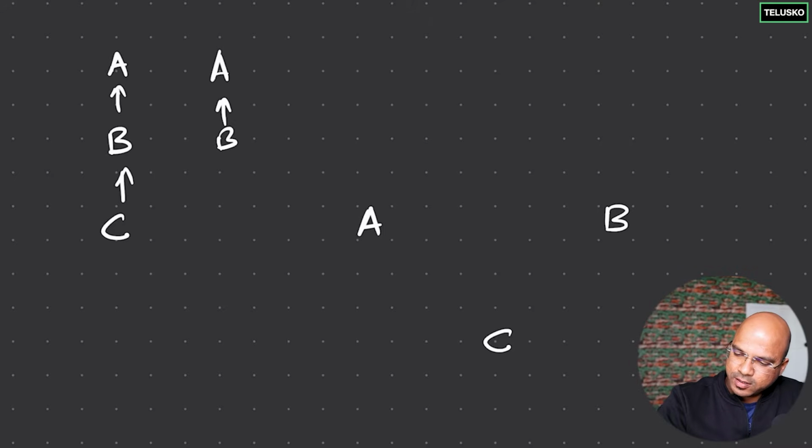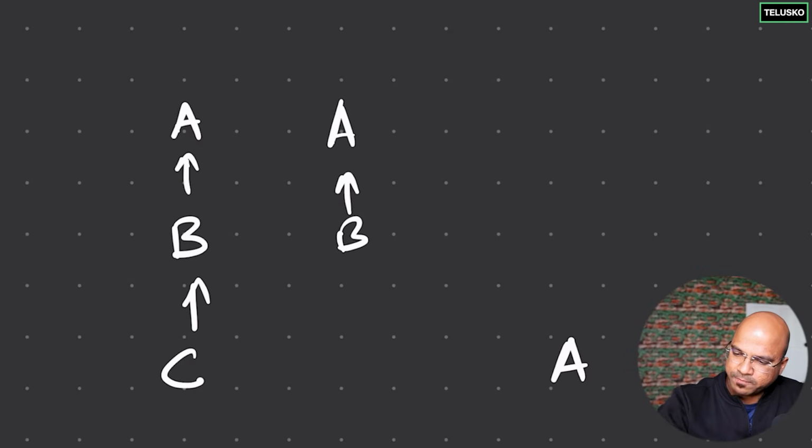is your parent? In fact, in this situation as well, if you try to expand this one, here as well we have A as a parent, and then B becomes a child. Now B becomes child for A, but then B is also a parent for C, right? So C becomes child here.